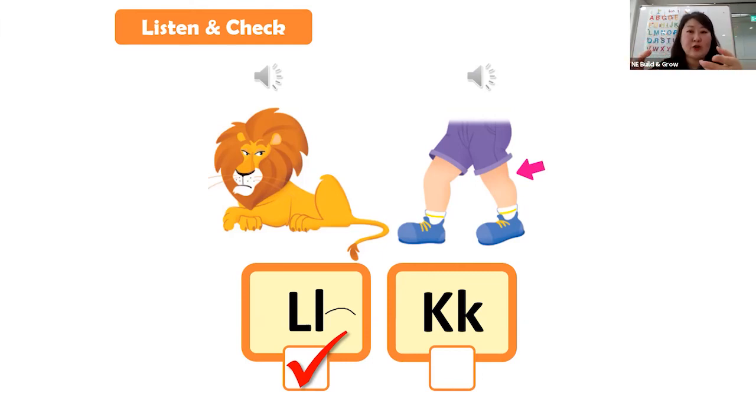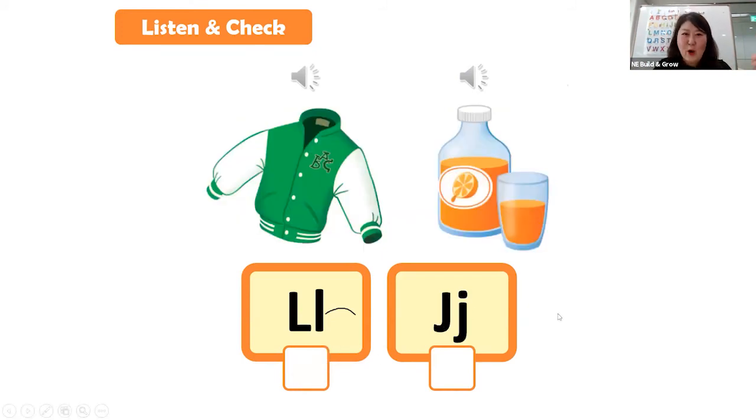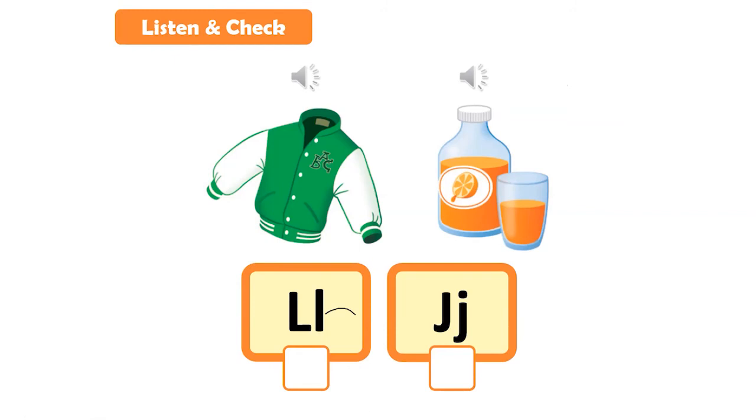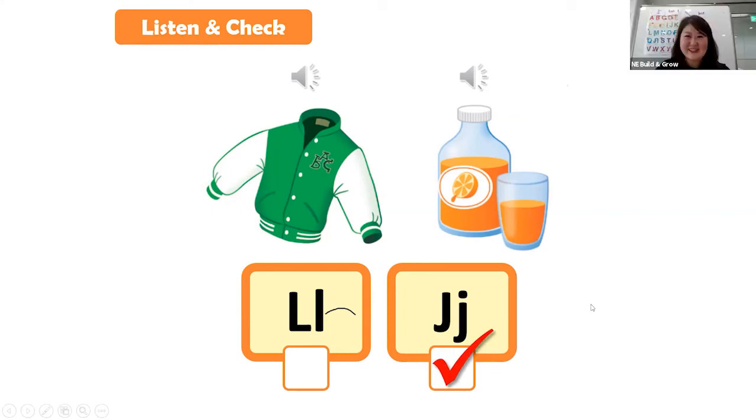I'm not sure if you're using Zoom in your classroom, but the great thing is you can see everyone's face and you can check if they're doing it right or not from your side. So now we all know what you're supposed to do. Are you guys ready? Jacket. Juice, right? So now, let's find the word over here. Good job, everyone. Now, let's get going.